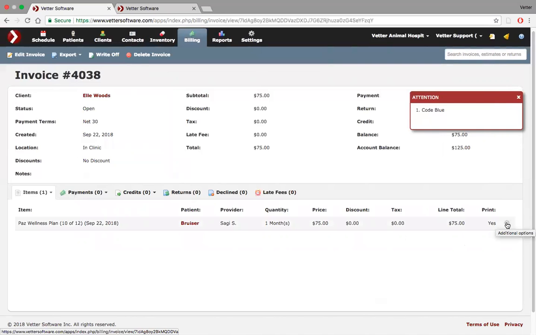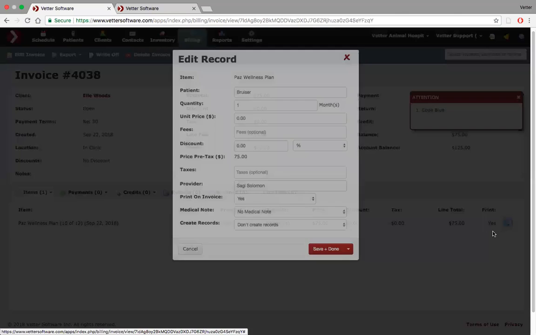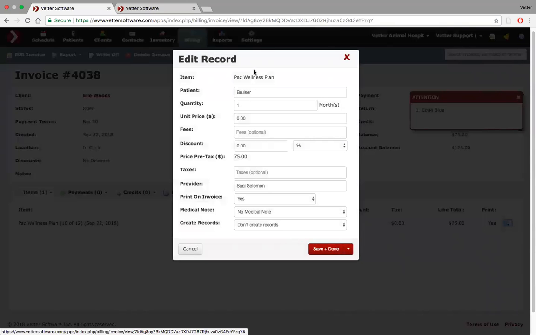Now, maybe the patient had a bad experience or the client waited really long, you can always discount just one item. You can always go to an invoice here and edit the item and put, oh, you know what, I'm really sorry about today. Here's $5 off. And you could just discount an item right there too.